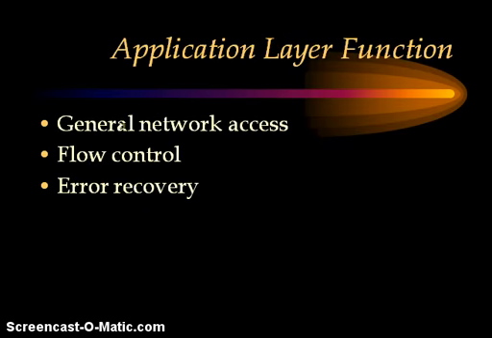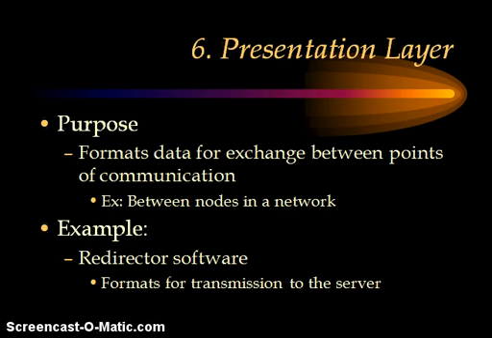And then comes application layer functioning: general network access, flow control, error recovery. And apart from that, we have the presentation layer. The purpose of this layer is to format data for exchange between points of communication. An example is between nodes in a network, and redirected software formats for transmission to the server.